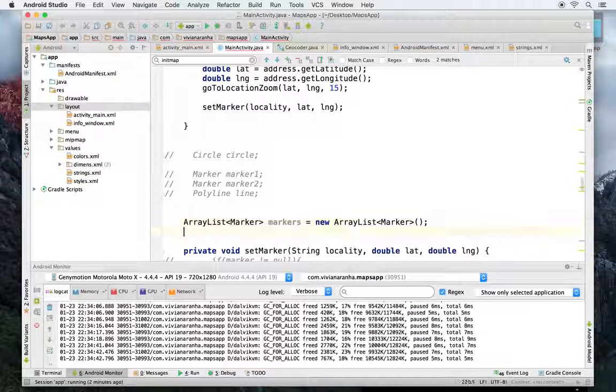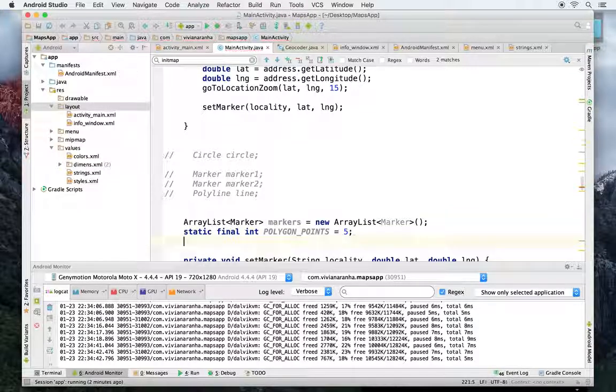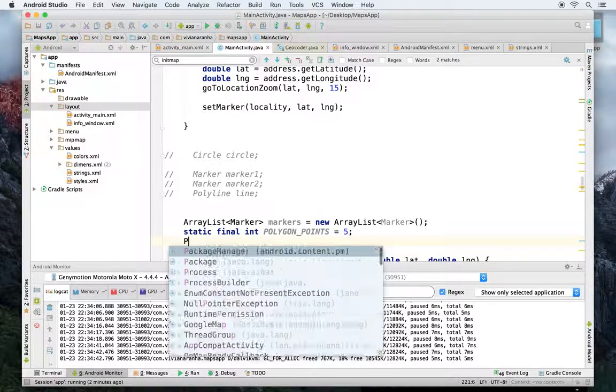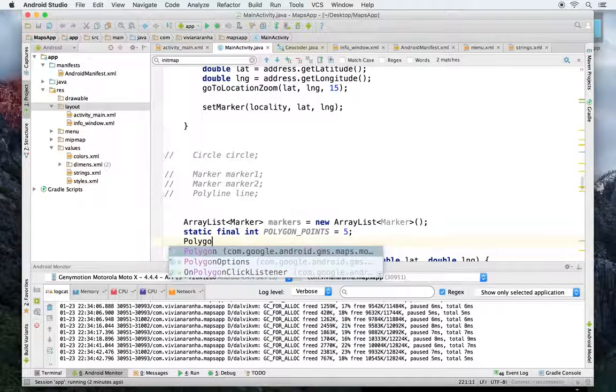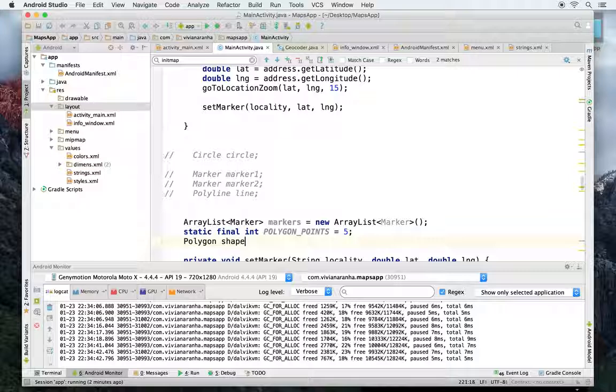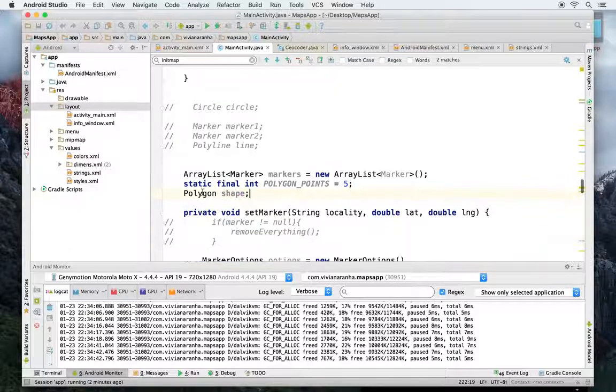Once I have this, I'm also going to create a static final int for the number of polygon points that I want. Polygon points, that's what I'll call it. And let's say I want to start with 5. I want to create a pentagon, and then I'm going to add a polygon shape. Okay, so I have that.